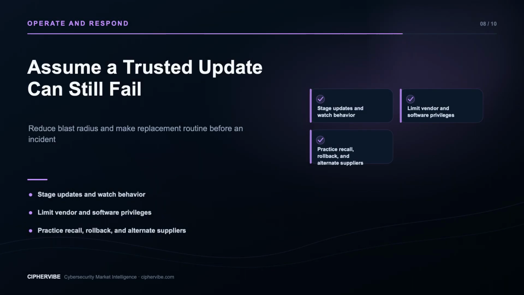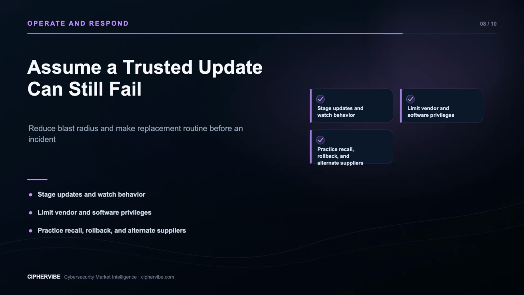At deployment, verify the artifact again. Use staged rollouts, canaries, change windows, health checks, and rollback criteria. Restrict the software's network, file, identity, and administrative access to what the service needs. Monitor vendor identities, service accounts, new integrations, update activity, unusual egress, privilege changes, and security control disablement. Automatic updates may reduce exposure to known vulnerabilities, but critical systems may require controlled promotion and rapid emergency paths.